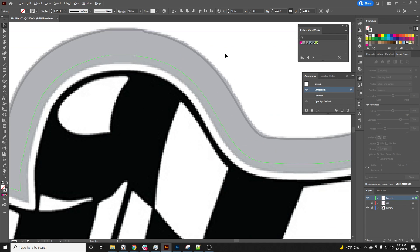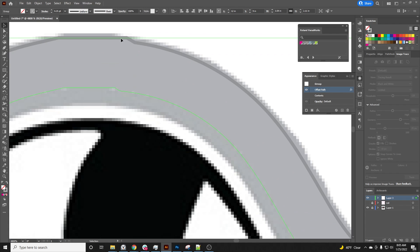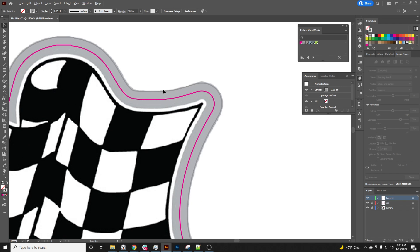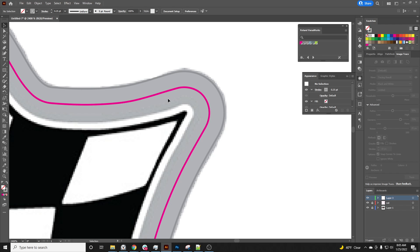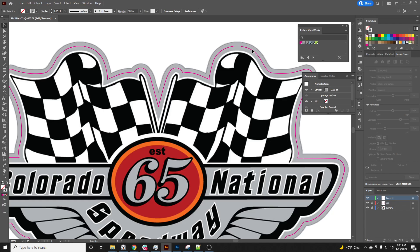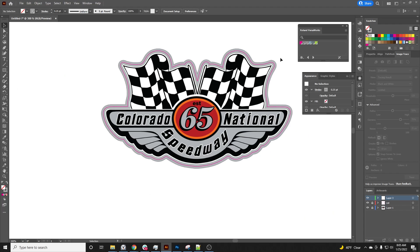I swap that out and turn off the magenta. It's hard to tell because the graphic is already gray, but there is a gray cut line right there — make sure it's 0.25. Now I'll turn the regular cut layer back on so you can see we have our printed graphic, our regular cut line, and our perf cut contour. If you have your settings dialed in right on your printer-cutter, you don't necessarily need the extra cut line — you can just push them out — but I haven't got my blade set perfectly yet.